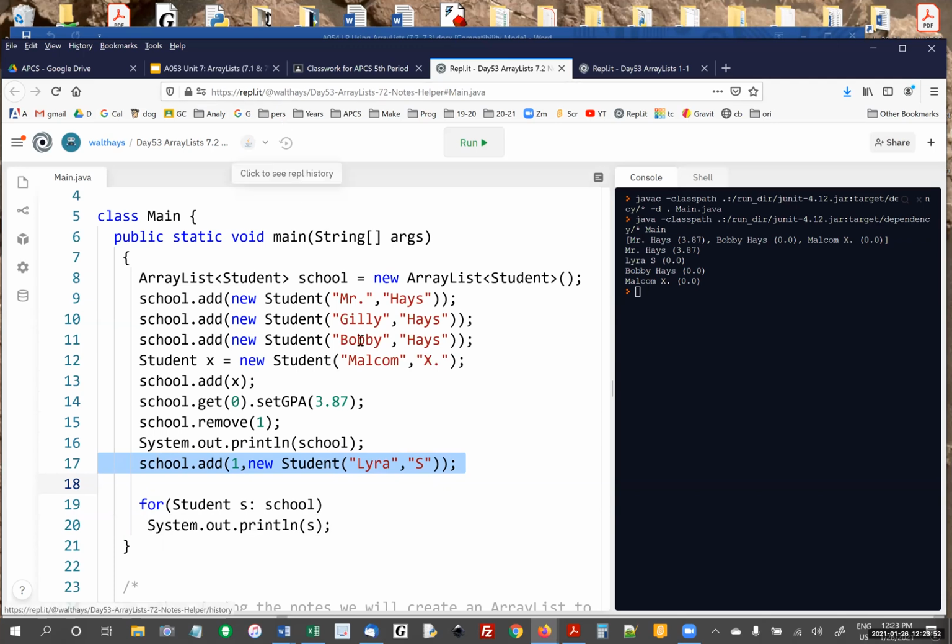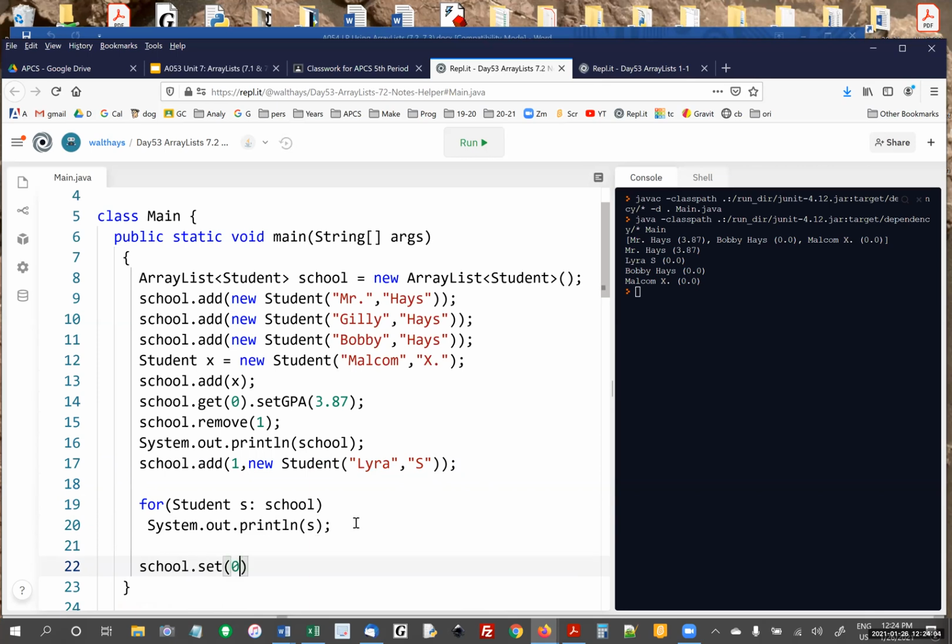And then if I wanted to replace somebody, we're going to use that set command. So school.set. I want to replace myself, 0. So item 0 is going to get replaced with new student, a student.